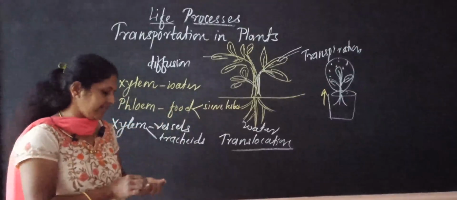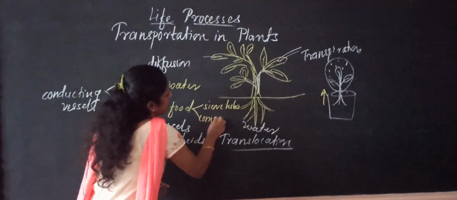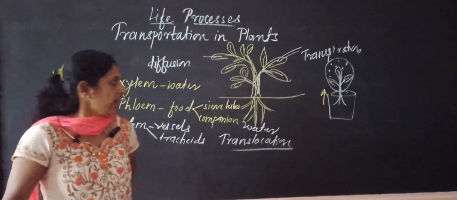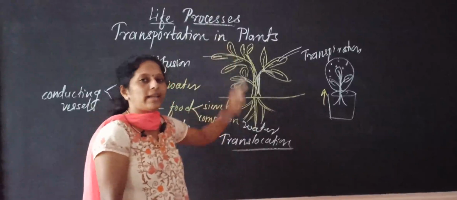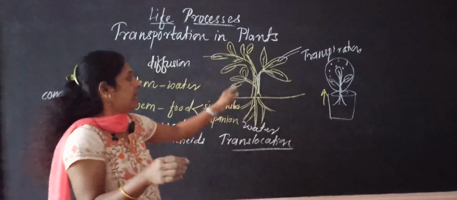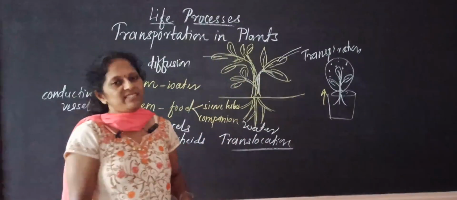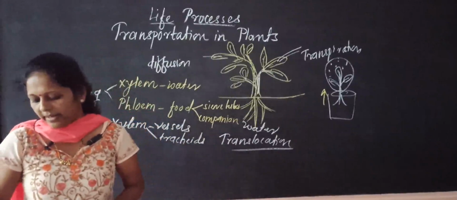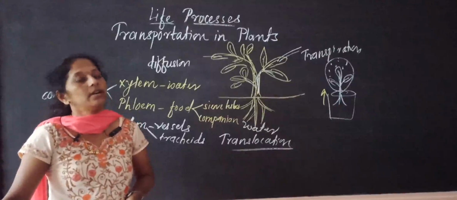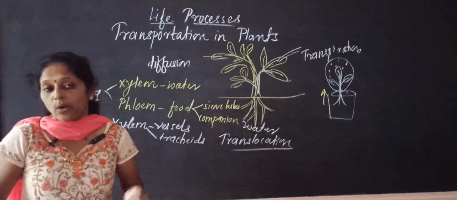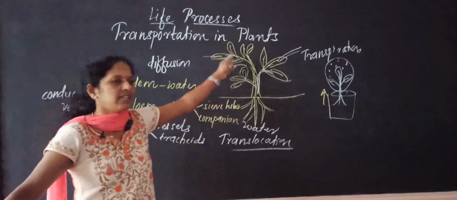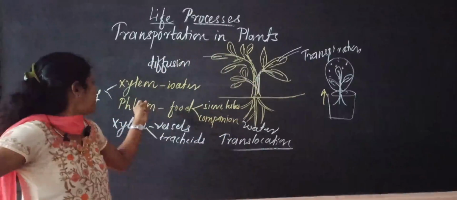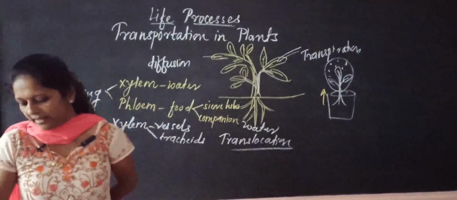In the phloem, as I told, there are sieve tubes, and companion cells are present near them. Roots absorb water that moves in only one direction, upward. But in the phloem, the food substances dissolved in water, the soluble products of photosynthesis, are transported to different parts of the plant body in both directions, upward and downward. This food translocation reaches the roots and other parts of the plant.